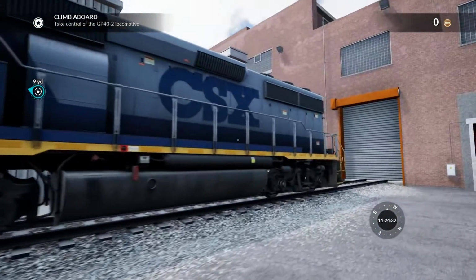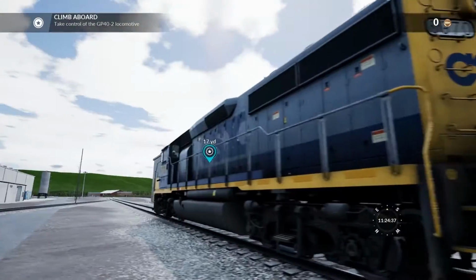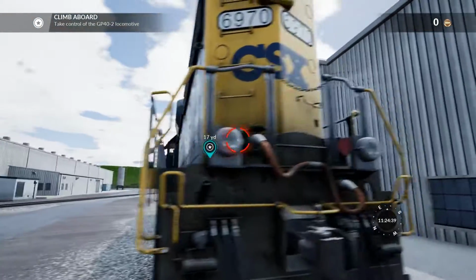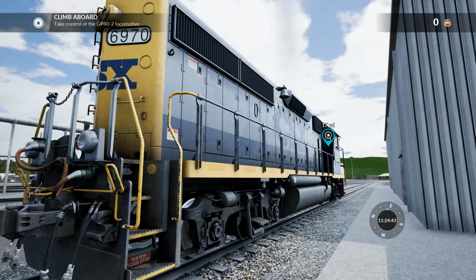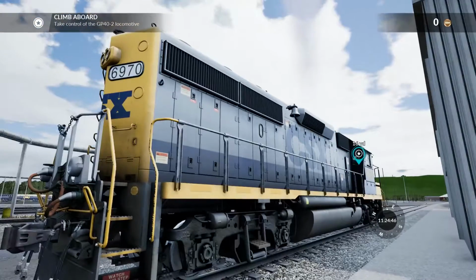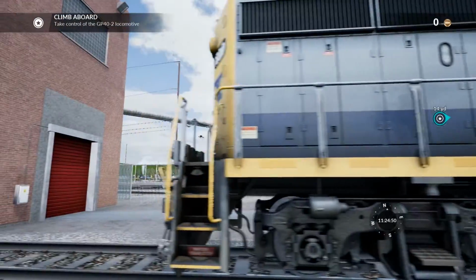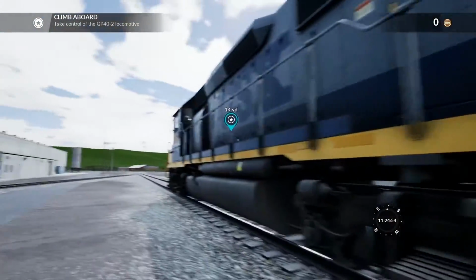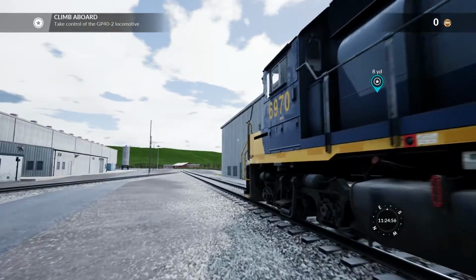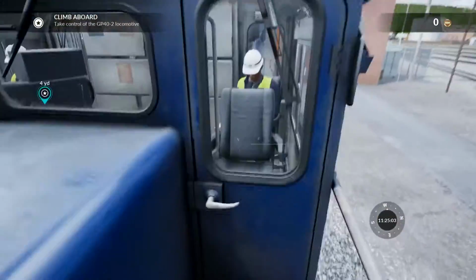But it is a gorgeous model, and it has the more vintage paint scheme. That's not the original CSX, obviously. Going back to our orange, yellow, and blue chassis system, this is like the 90s or 80s paint scheme that I remember when I was growing up. The gray CSX paint scheme. So our job is to round up the SD40-2s and park them, and that's what we're going to do in this scenario. And once again, it's gorgeously modeled.